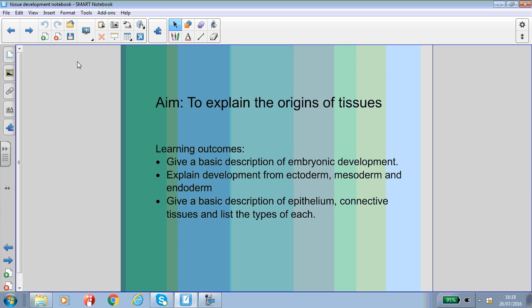This is a huge topic, embryology. You know, there's people that are quite simply embryologists. We're looking at this at a very basic level. It's just so you understand roughly, very basically, where the different tissues that we're going to be talking about over the next few months in this module have originated from. We're also going to have a little look at tissue types, that being epithelium, connective tissue, muscle and nerve tissue. You'll probably have noticed from the lecture list that we go on to talk about these in much more detail. So again, it's just a brief overview of that today.